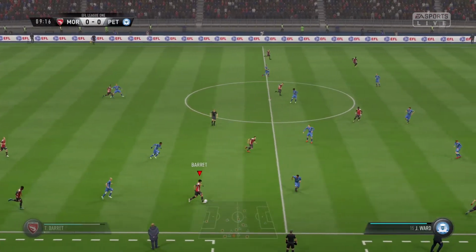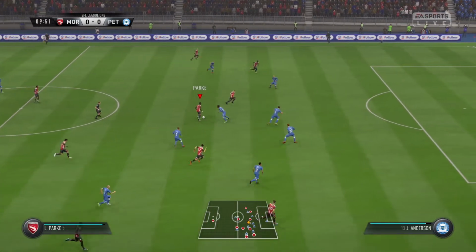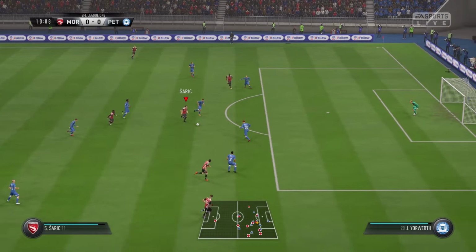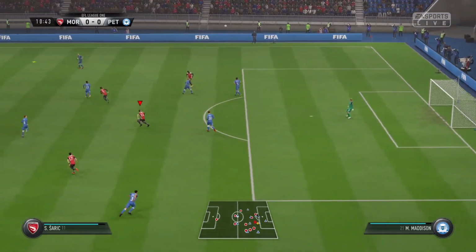LeConte gets it up to Barrett. Barrett into Aldaharni. Aldaharni takes a hard touch but gets it off to Park. Park looking for Sark to make a run, gets it off to him. Sark stopped by the defense, takes the long shot, but the goalkeeper will make the save.